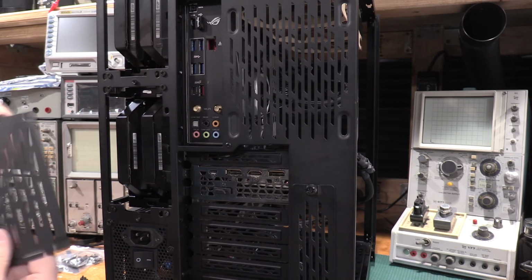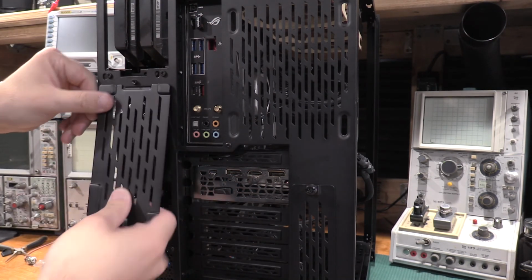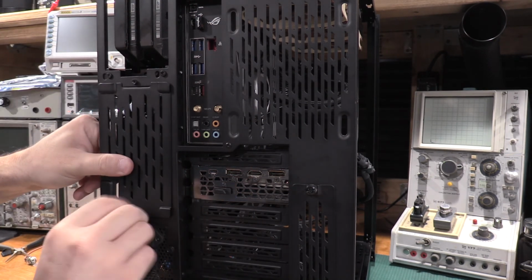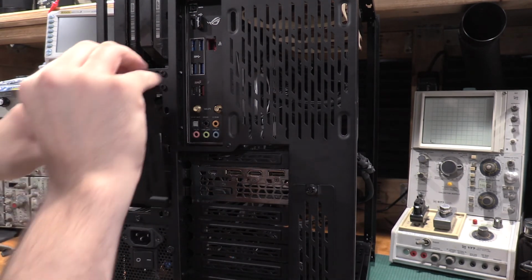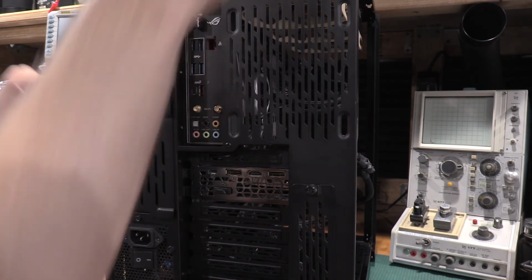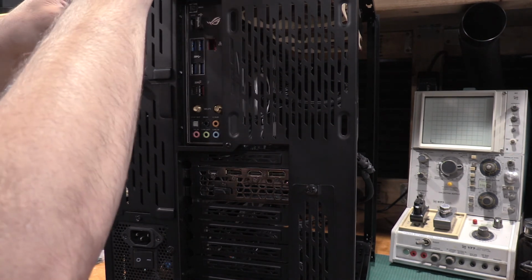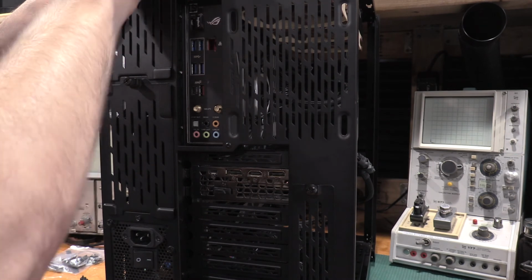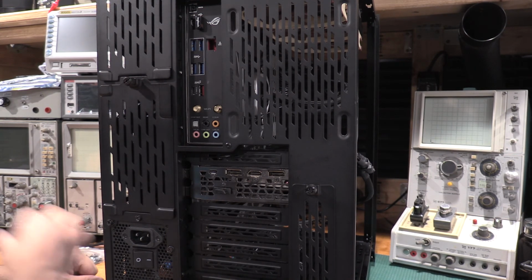I'll put these covers back on. And I'll get this finally finished up, and then I'll just do a final thoughts on what it was like to put together a PC in this Lian Li mid-tower.